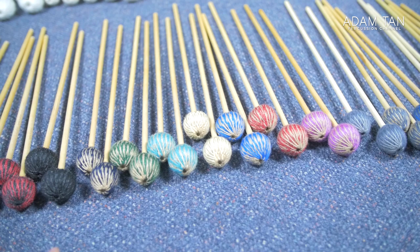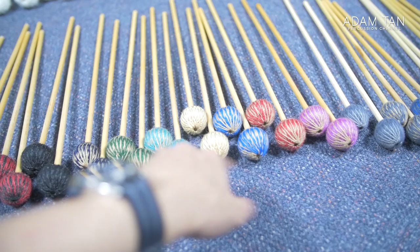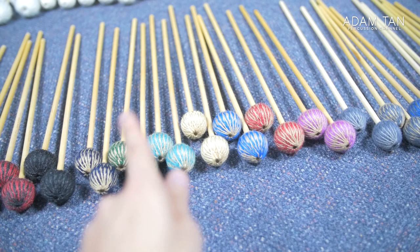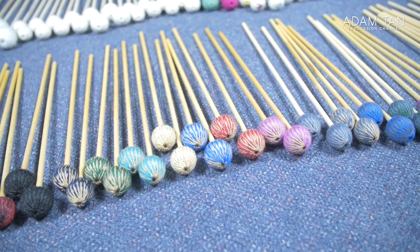I do think seven models is a bit excessive. I usually put the cap at six because at this point, some of these models are very, very similar to each other. And this mallet series is quite expensive as well. It's one of the most expensive series from Marimba One. Of course, the most expensive one is coming up over that way. Just like the double helixes, I got these mallets sent to me pretty early on, I think 2016 or 17.